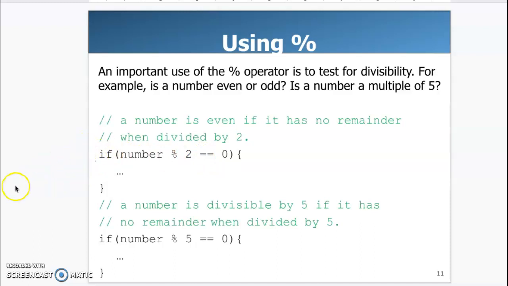We haven't learned if statements yet, but I just want to give you a little look ahead on ways that we'll use modulus throughout the year. Any number mod 2, if it returns a 0, it means it's an even number. If modulus 2 returns a 1, which is the only other option, then it's an odd number. And for divisibility by 5, if mod 5 returns a 0, I know it's divisible by 5. If mod 5 returns a 1, 2, 3, 4, which are the only other options, I know it's not evenly divisible by 5.